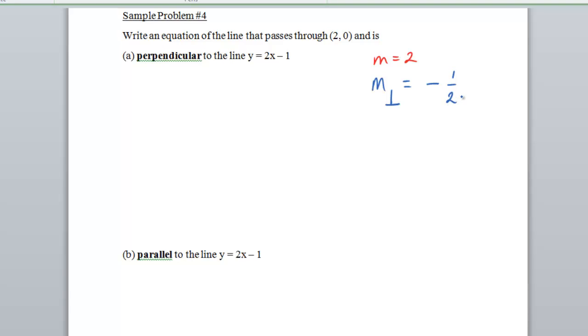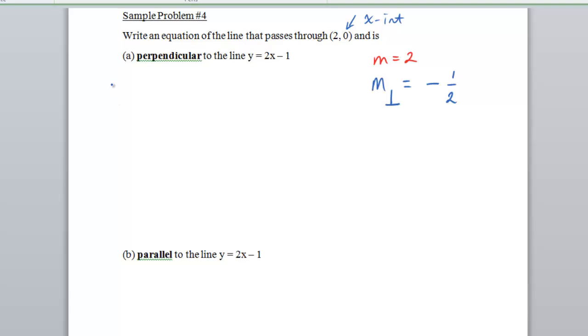And so now when I go to write this, I notice that I have a 0 here. Now this time the 0 is actually in the y coordinate space, and so this is actually implying to us that this is an x-intercept. Now, if it were a y-intercept, this would be very convenient because we'd be able to just plug this into the slope-intercept form. But since this is an x-intercept, we're not able to do that. And so be careful not to fall for that little trick right there. So we're still going to approach this the same way we would with any other one.